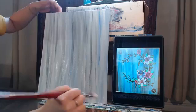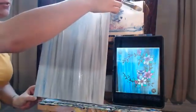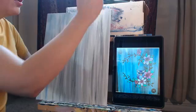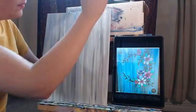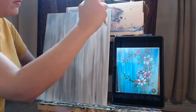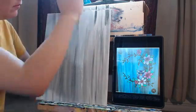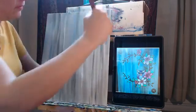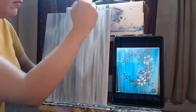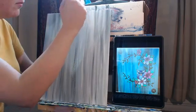Now, I'm noticing my lines at the bottom are not matching my lines at the top. The top lines are going right off the page, but at the bottom here it's stopping at the end of the canvas, and I don't like that. I'm just going to do a flip so I can get some strokes that fly off the ends here, and I think it will look better. That's what I'm trying to say, I guess. There we go. That's much better already. Okay.